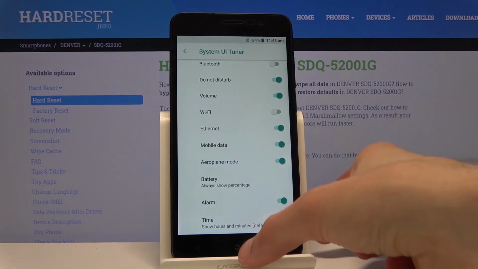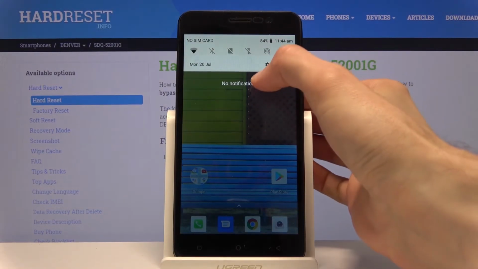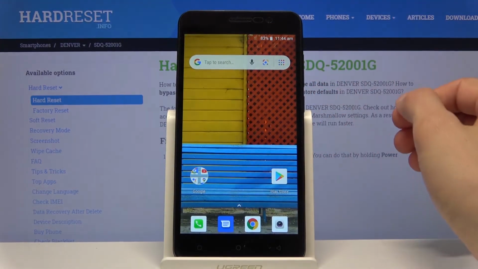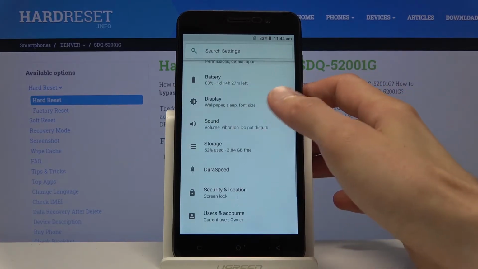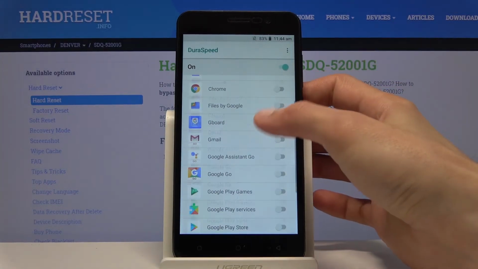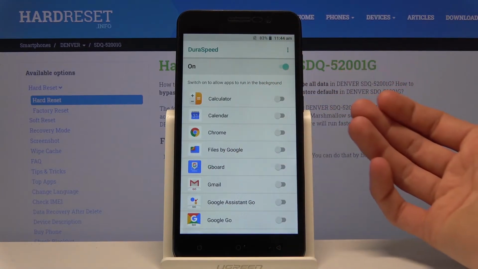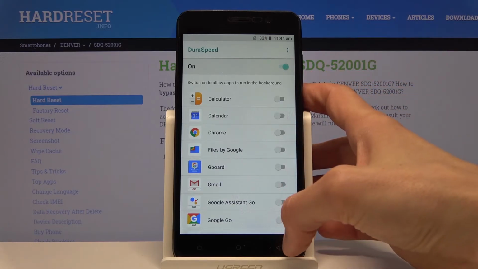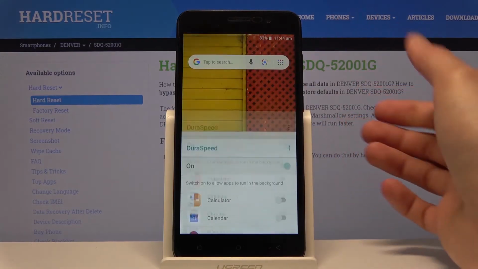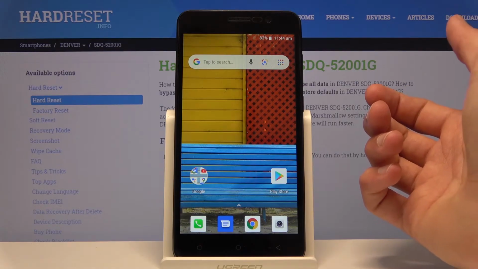Then moving on, we're going to go into DuraSpeed, which will increase the performance of apps by limiting others. It boosts the performance of the foreground app while limiting the background apps. To get in there, we're going to go into the settings and go to DuraSpeed, enable it, and from here you can also select which apps you want. So for instance, you can choose YouTube. Now there's only the stock apps that I have on the device. I don't have anything installed on here, so that's why there's only that many of them. But once you enable it, you can just leave it and forget about it, and it will work in the background as it needs to for the apps that are selected.